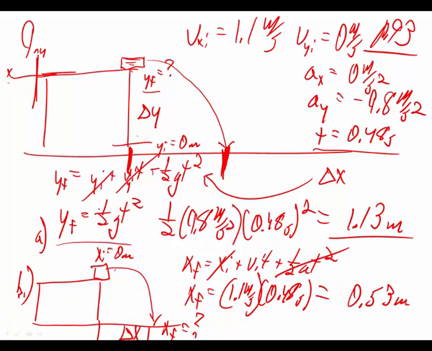Yeah? All right. Is that good? All right, now let's look at part C. All right. This is where it gets a little more interesting. The horizontal and vertical components of the book's velocity and the magnitude direction of its velocity just before it reaches the floor. Okay. All right.